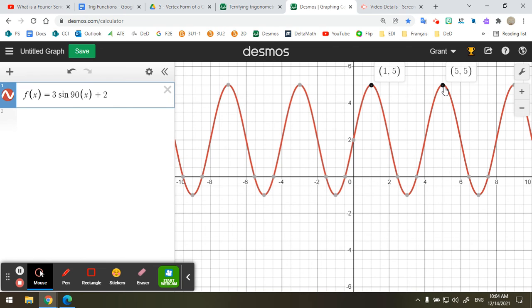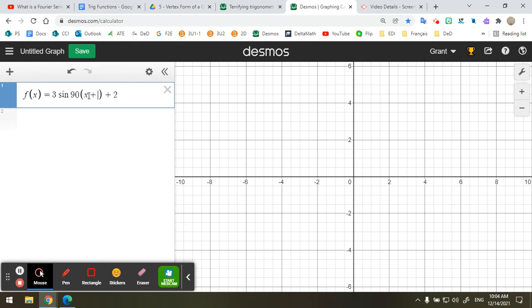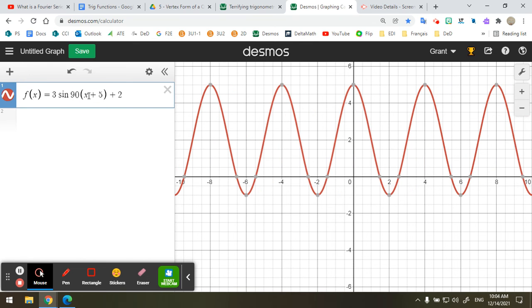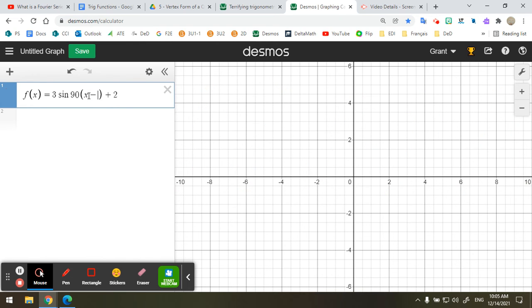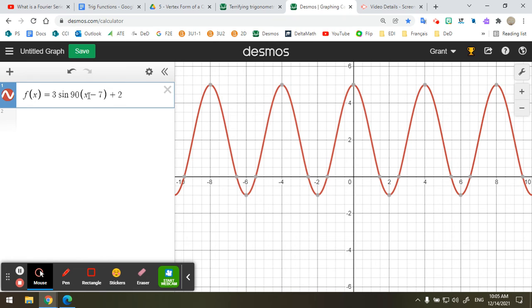We could also take this one over here, 5. And it's going to be equivalent, absolutely equivalent, X plus 5. We could also do X minus 3, or X minus 7, or X minus 11. See where I get all these different D values? And they'll all translate the function so that it's starting at its maximum and going along. The simplest one would be plus 1 that you gave me. It's great. That's the one you'd want to use.